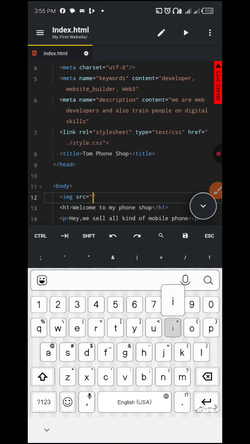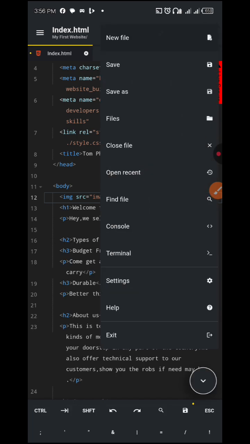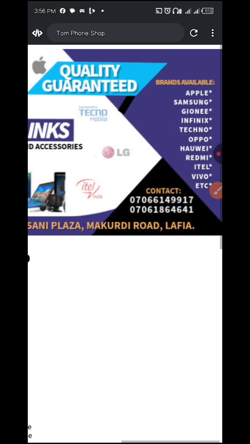Then the next thing is to input the folder first, then a slash, which means we enter the folder, and the file is shop img.jpg. Then you come here and close the bracket. If we save this and view it on the browser, bam, you can see the image.